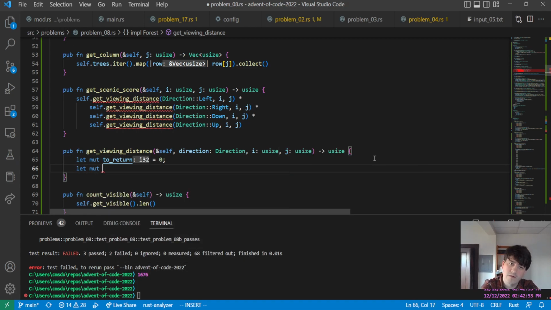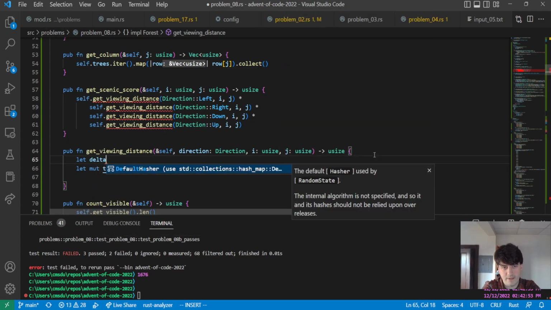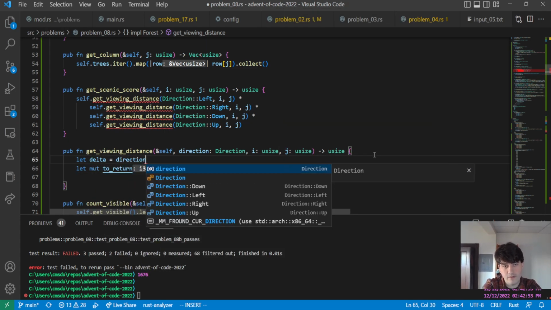Let mut coordinates equal, what's here? Let delta be direction dot get_delta.